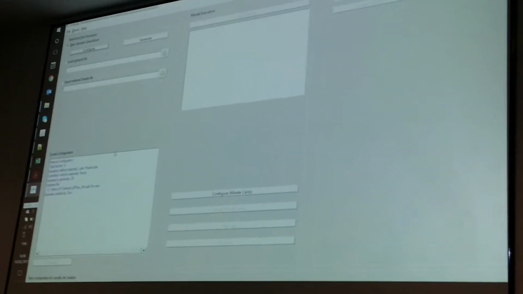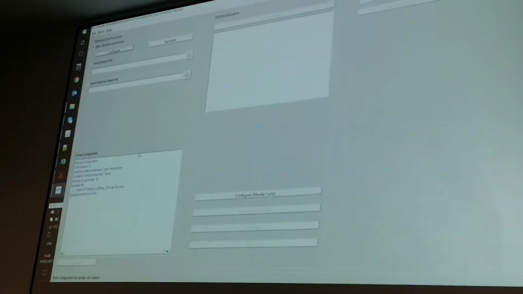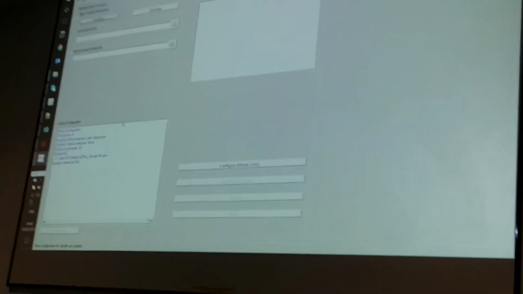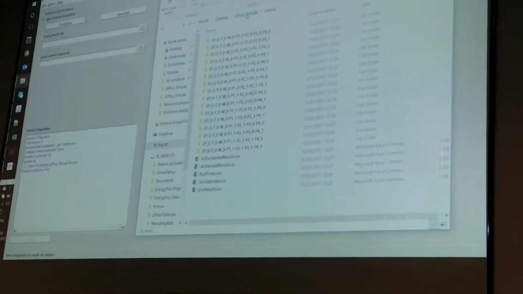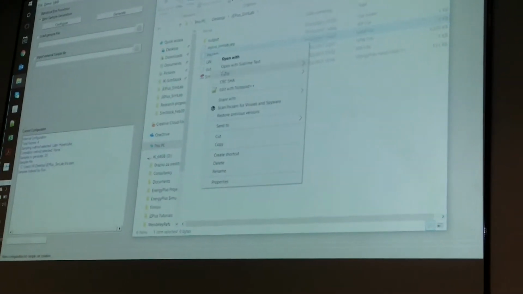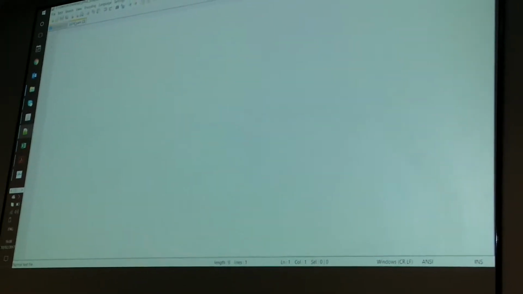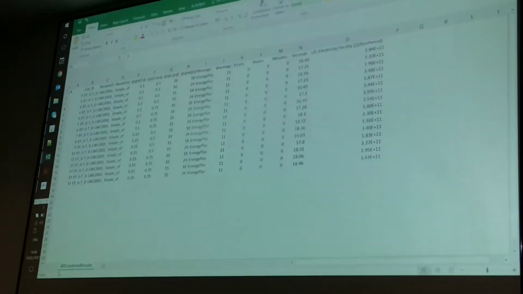But if I go now and open that file, because it's just a text file opened in a text editor, there will be nothing there. So here is our sampling file. And you can see it's empty. Let me just close a few things here.